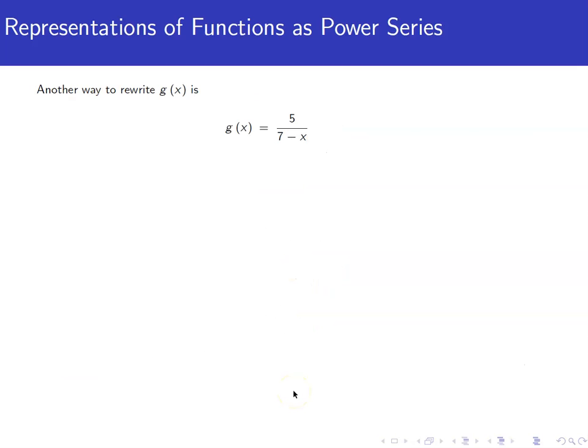All right, let's think about another way we could have done a power series representation. We could also write this as 1 minus something just by simply rearranging some things in the denominator. I can think of 7 as 1 plus 6, and then we can factor out a negative sign. So we get 1 minus the quantity x minus 6, and pull the 5 out in front. This now has the form 1 over 1 minus something. So I can get a power series representation by plugging in x minus 6 for x.